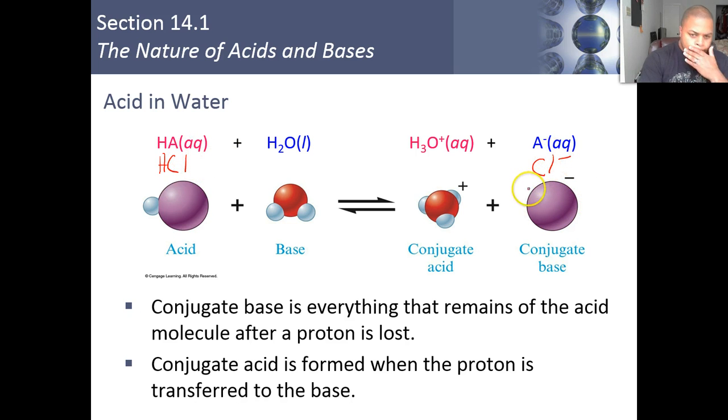Now, the conjugate acid is the opposite of the base. So the base that received the proton is now slightly acidic, and this is what we call our conjugate acid. So we had our H2O, now it becomes H3O plus because it accepted that extra hydrogen as we're seeing it here attached. Now, this is again the basis of what we're going to see for our Bronsted-Lowry acid-base reactions. We're going to see this in many different forms, so you want to make sure you understand what's happening here.